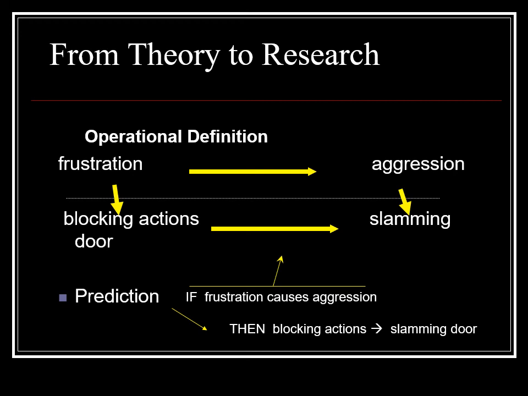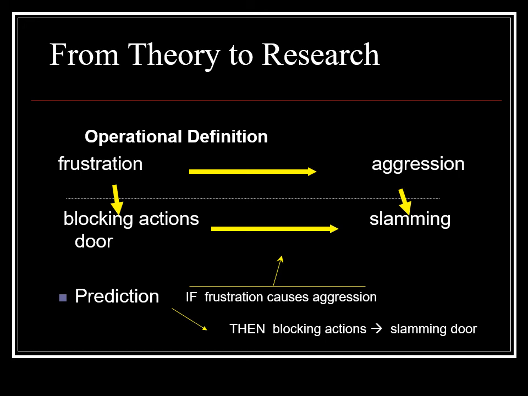We're going to basically set up an experiment where we tell someone they can leave, but when they try to leave, we block them. In other words, we don't physically attack them, we simply get in their way. And every time they try to move around us, we move around them as well. The more we do this, we basically are blocking their actions to the door. And what we're assuming is that these blocking actions in this experiment are representing frustration. That the longer we block, the more frustrated the person becomes.